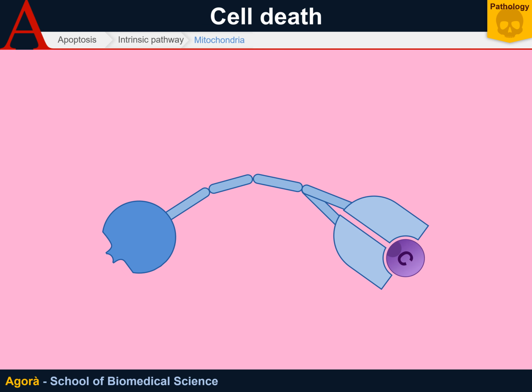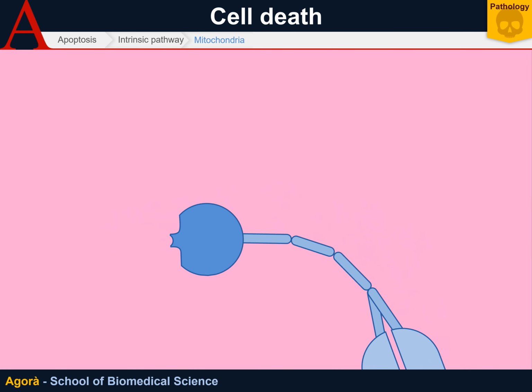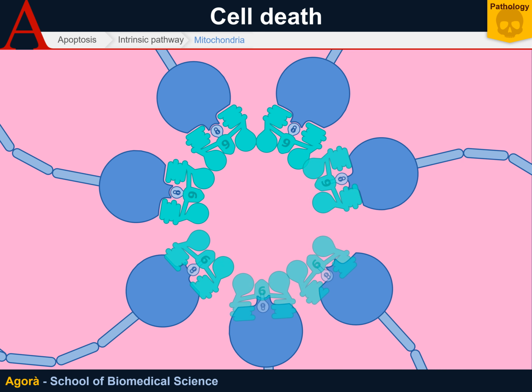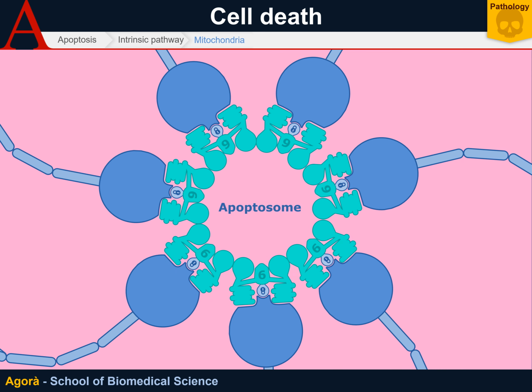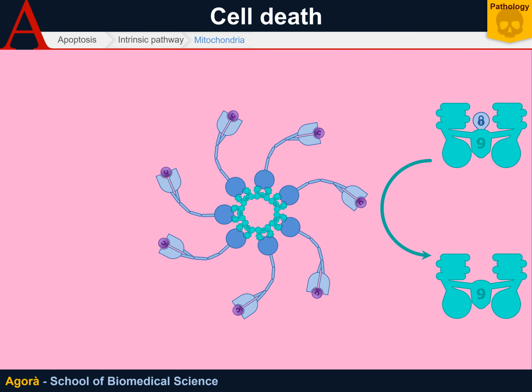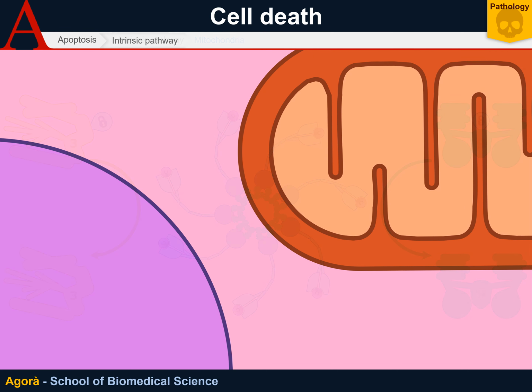So, a body with 7 cytochrome C, each binding its APAF and a caspase 9, will form. This structure is called the apoptosome and isn't active yet, since caspase 9 is still maintaining the inhibitory domain. At this point, CARD detaches the inhibitory domain of caspase 9, leading to an active form of the apoptosome, inside which it cleaves and therefore cuts and activates both other caspases 9 and effector caspases, among which caspase 3.